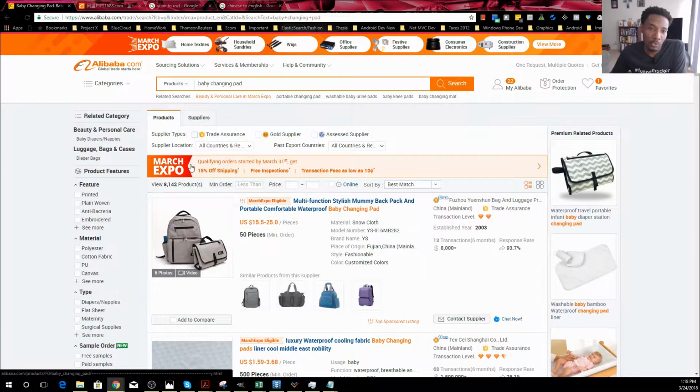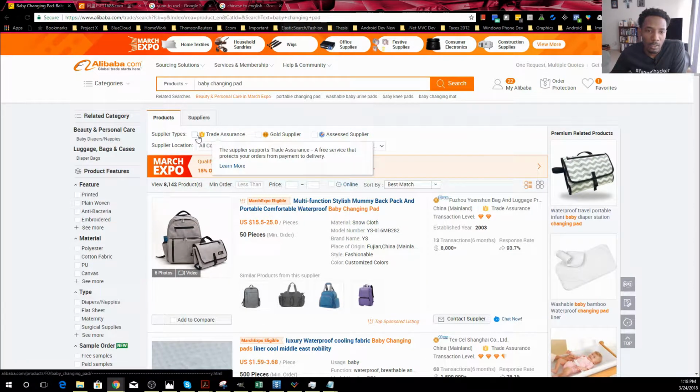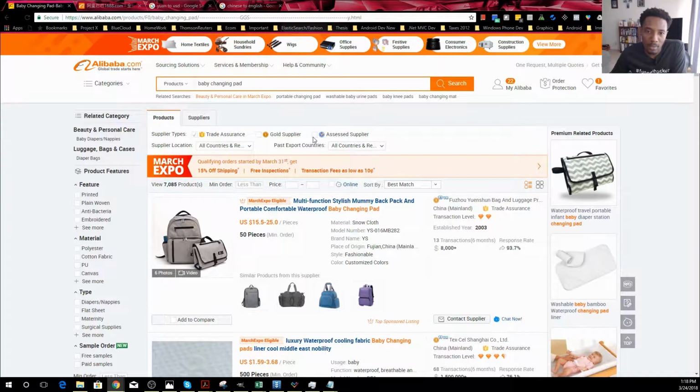Now the first thing you want to do is check these boxes: trade assurance, gold supplier, and assessed supplier. In order of importance, trade assurance is the most important one, gold supplier as well.